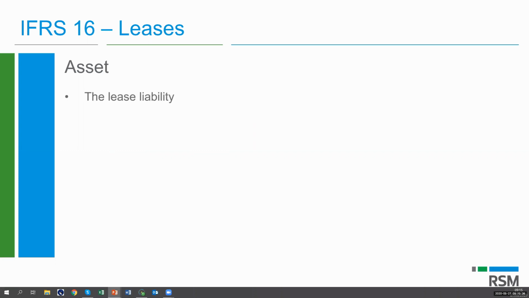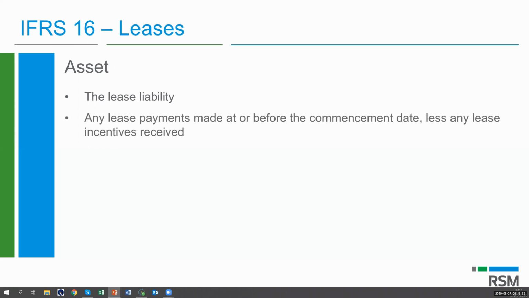Lastly, your assets. The starting point for the asset, like I said, is always the lease liability. We've gone through what the lease term is, what the lease payments are, and what your incremental borrowing rate is, so you have now calculated your lease liability. The start of your asset is always your lease liability. Then you would add to your assets any lease payments that you made at the commencement date, and then less any lease incentives you might receive for entering into that lease. So for example, if you pay your first month's rental in advance, you won't take that into account in calculating your lease liability because you've already paid it, so you don't have a liability, but you would include that initial payment in the cost of your right of use asset.